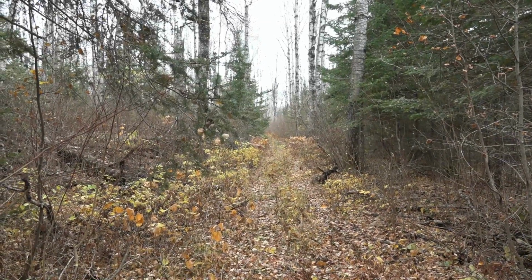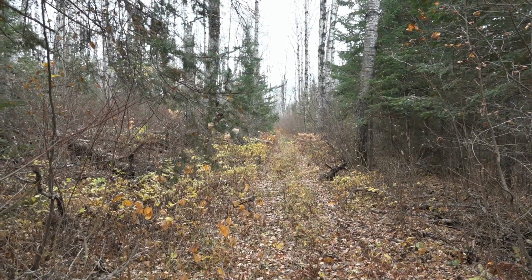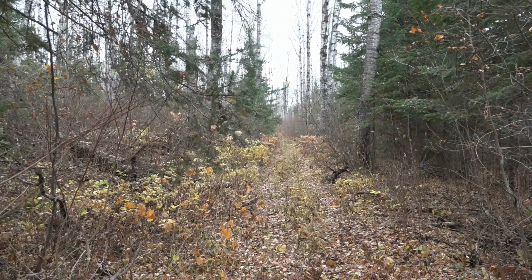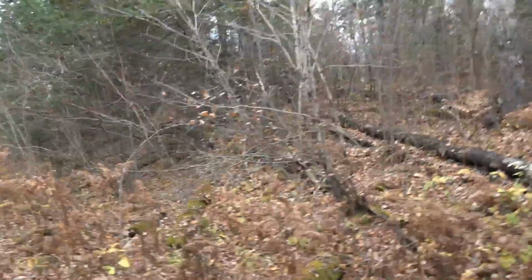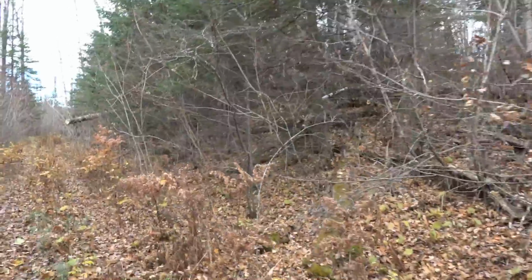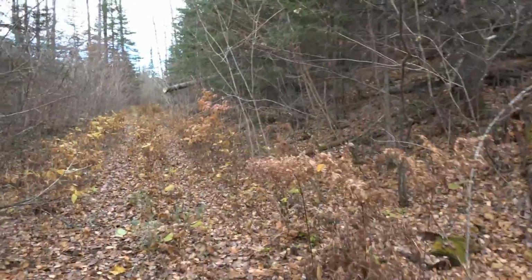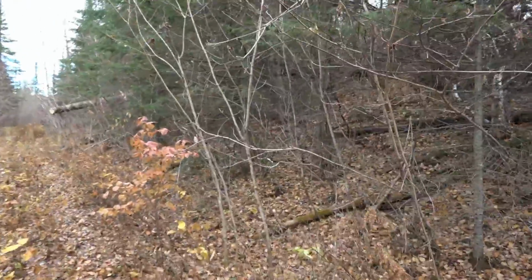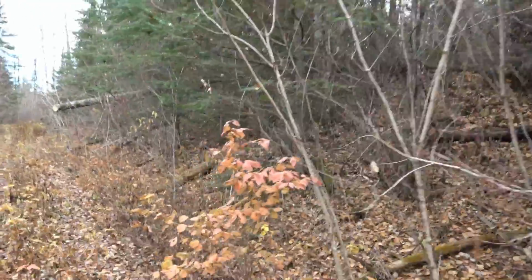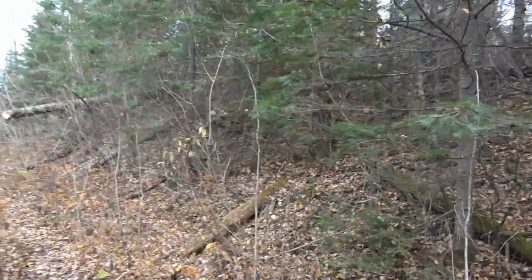All right, so we're still here on the railway grade. We are west of North Lake Station again, and on North Lake, which is just a little ways through the trees there. And what we're coming upon here is a nice little cutting right before we enter a swampy area. And so you can see here on the north side of the grade how they've cut into this hillside here.